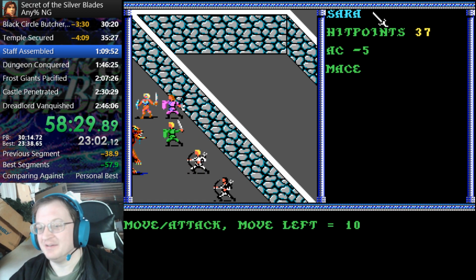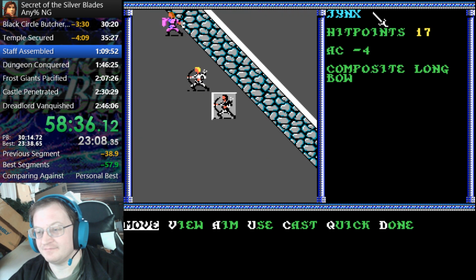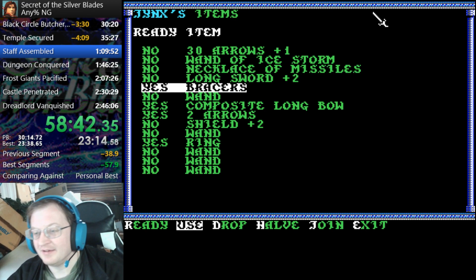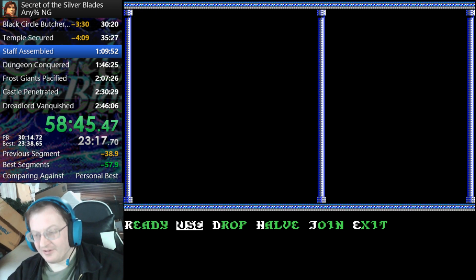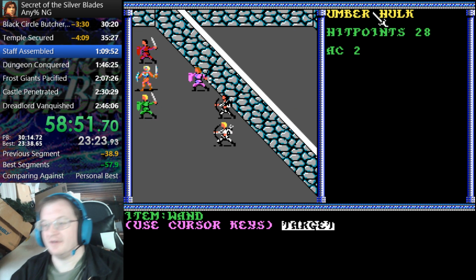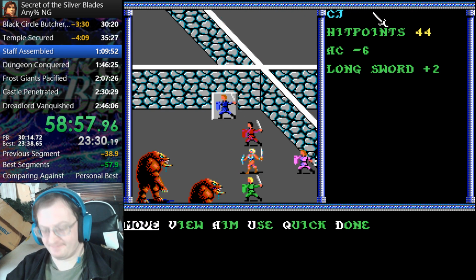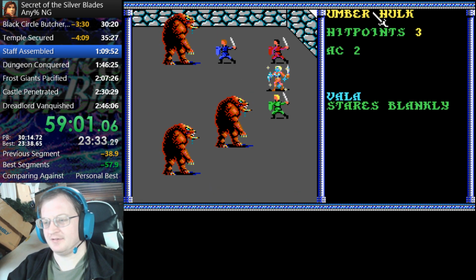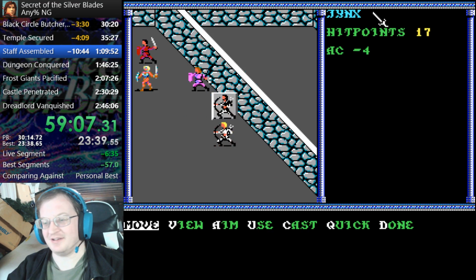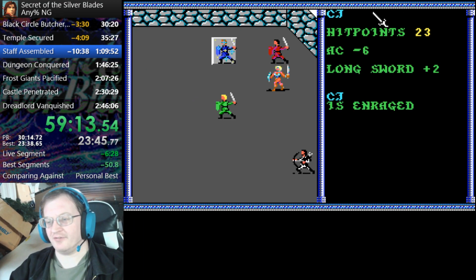And now we have a big Umber Hulk fight. Oh yeah, that's right. Darn it. Okay, he only has 2 of those arrows left, which is fine. Right, 1, 2, 3, there we go. Ooh, very good fireball. Glad I decided to use the wand for that. Oh dear. Oh dear. Okay, good. Battle's over.